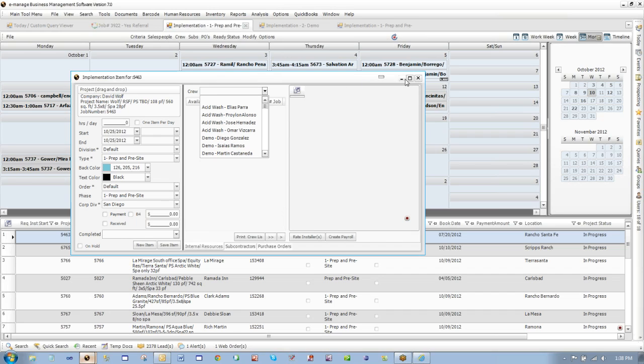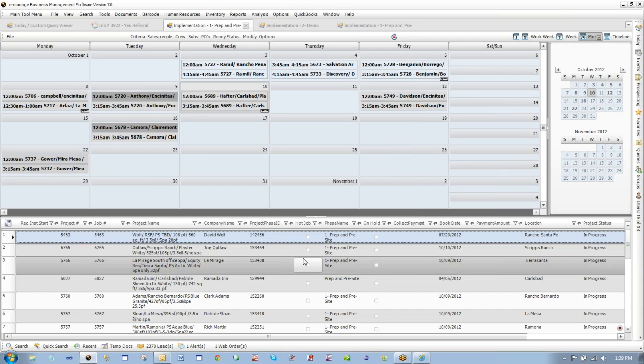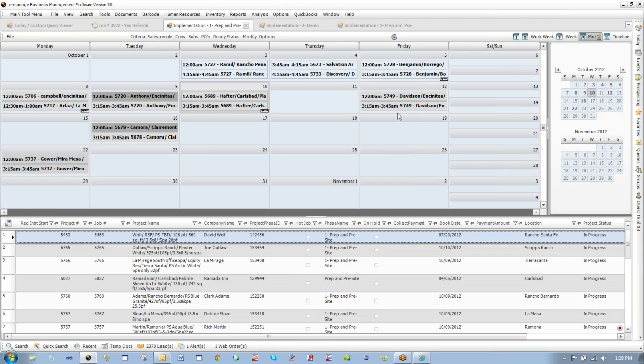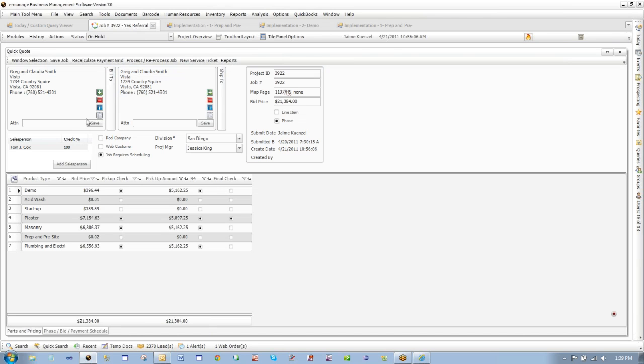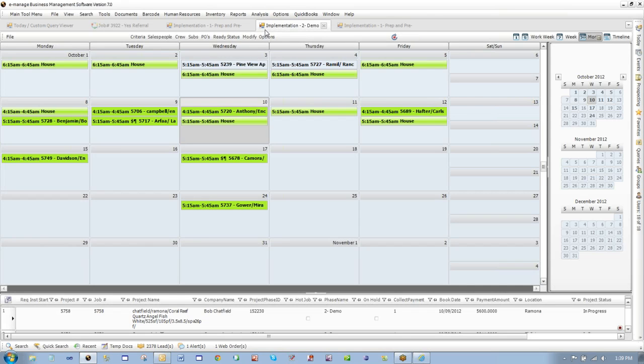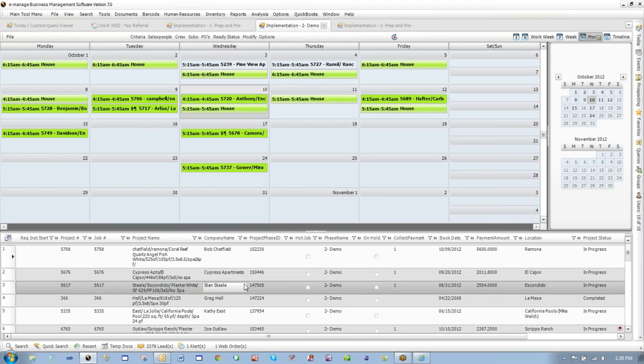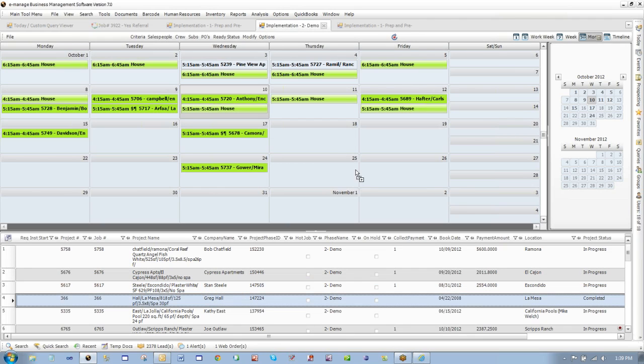Once it's in the calendar, it drops out of this list. It comes out of there, and it knows it's scheduled. If I delete it because they change their mind and don't want to start yet, it goes back into the list to be scheduled, waiting to go on the calendar. Each phase, right, so each phase is scheduled. Remember, over in this job, I had demo, acid wash, startup. All of these things would have an entry on the calendar to be scheduled. Okay, so each one of these would have an entry. Let me see if this actually, I think demo, we actually collect payments. So let me see if I can pull one up here that has a collect payment.